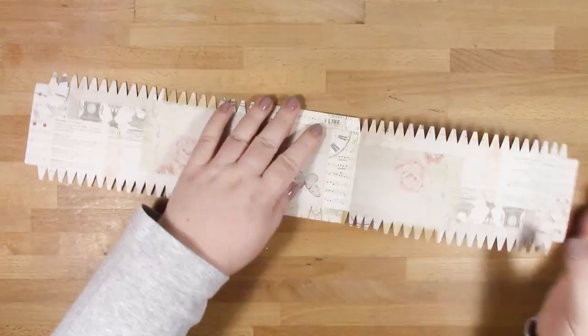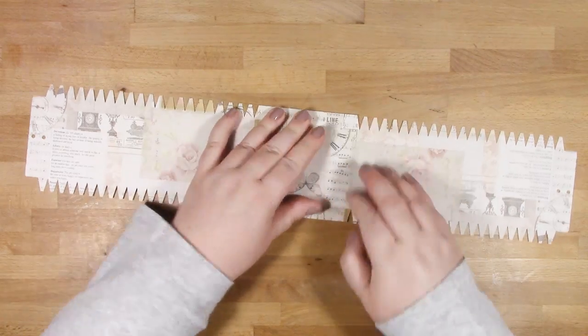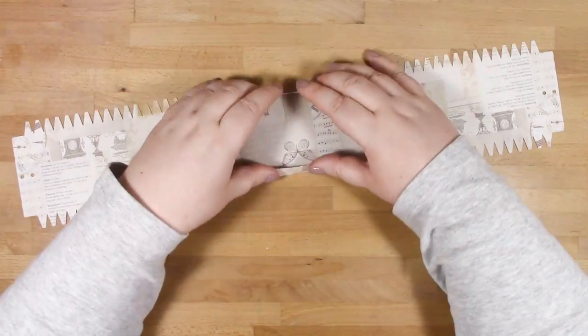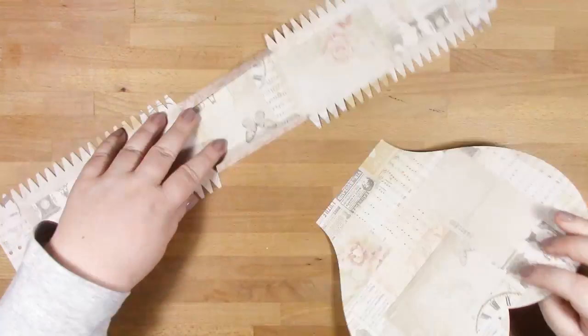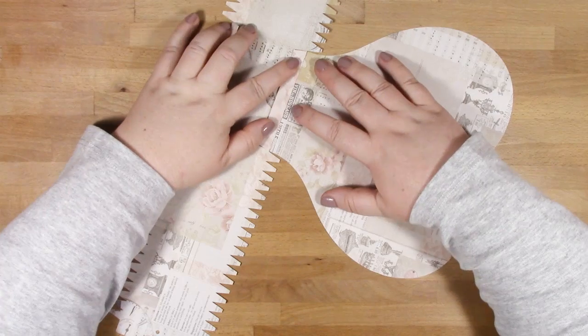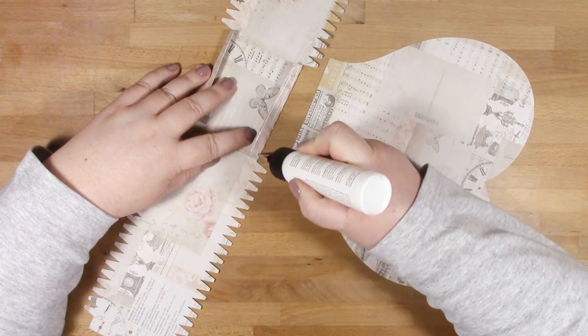So it's almost full length of the piece that's got the tabs on, but it's just inside, so it doesn't foul the tabs at all. But all of a sudden we've already got a double layer to the base of our bag, which will add some strength. So we're going to take one of our side pieces and we're going to add some glue to the long tab.